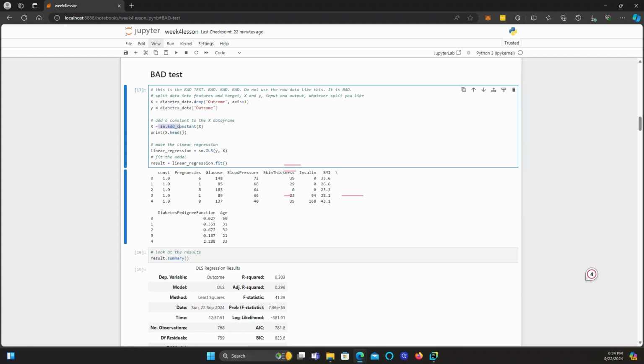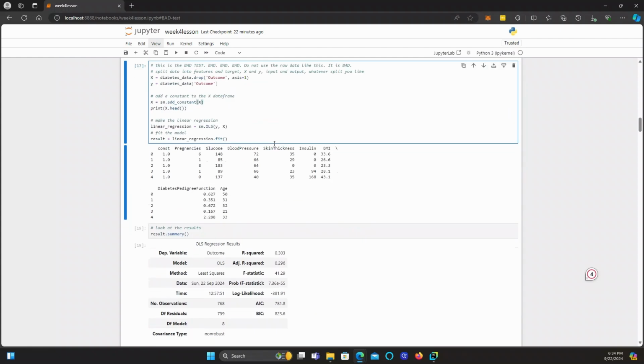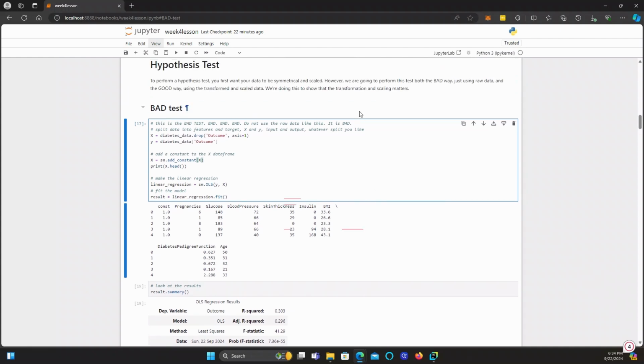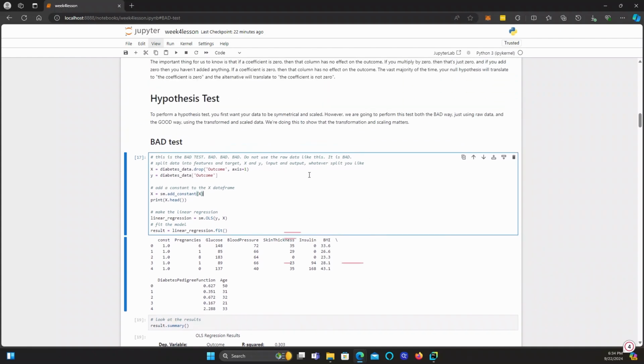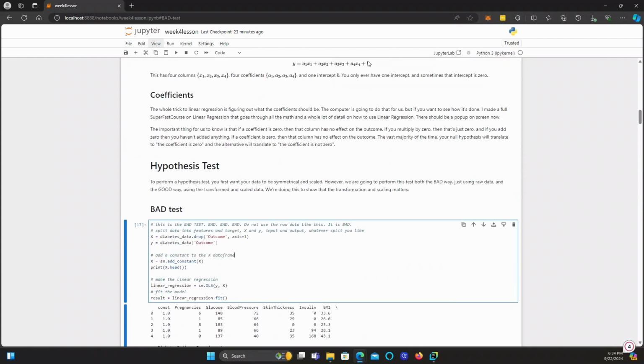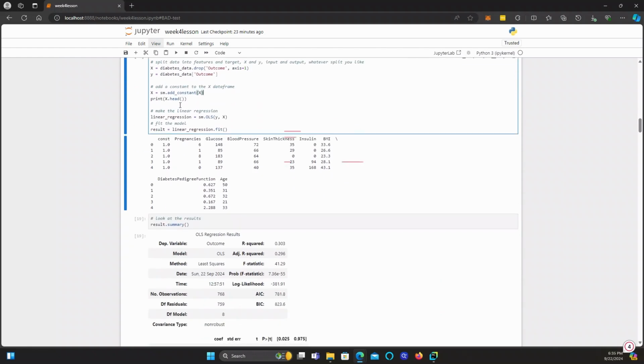Now this right here is sm.add_constant. That's the add constant function from the statsmodels API. It just puts a 1 on the end. Let's see, did I put it somewhere? Oh yeah, yes, I did. There it is. All right, so you see this extra column here, constant, and it's just ones. That just adds this column of all ones onto the data set so that we can have an intercept B. If you don't do this, add constant, before fitting a model, then you're assuming that B is 0. And we don't want that, so we put it on here.